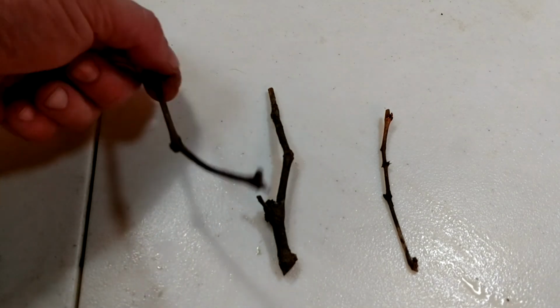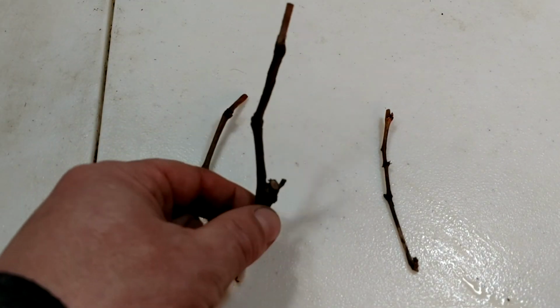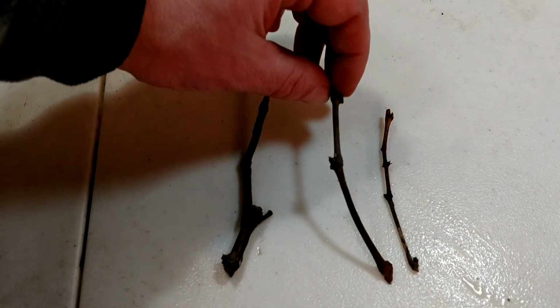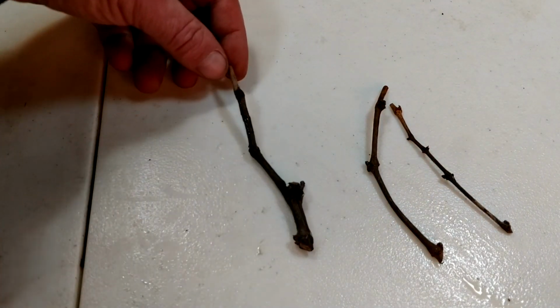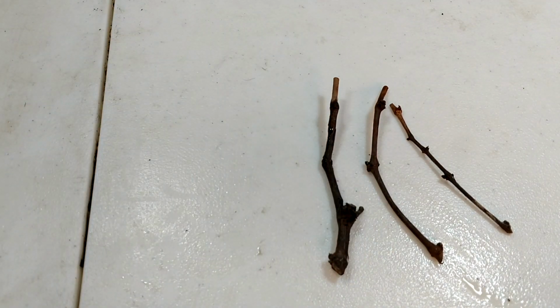Okay, now out of all 9 that I planted, these are the only ones that the buds didn't swell. You can see there's no sign of any bud swelling at all. These 2, I'm pretty sure, I'll have to check back my video. I knew a few of them were probably very unlikely to grow, and I think it was these 2. This one might have been one that surprised me a little, but out of 9, we ended up with 6.